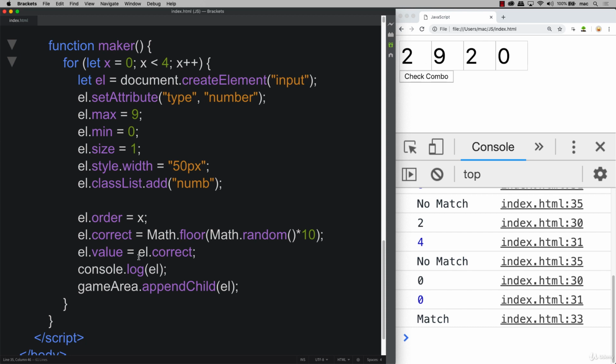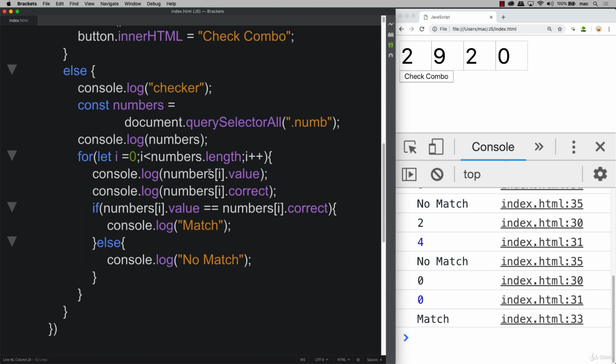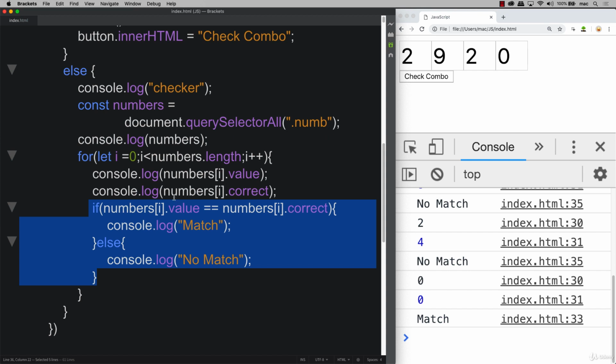That is still yet to come, where we're going to zero these values and have a bunch of zeros here instead of the right values, and then let the user try to guess the combination. So add in the logic into your application where we're checking to see if these values match. And coming up next, we're going to present to the user if there's no match and also introduce scoring. So that's all still to come.